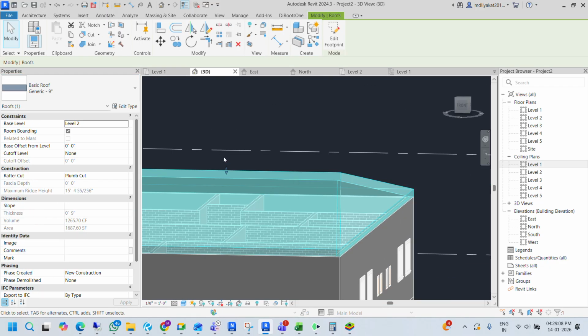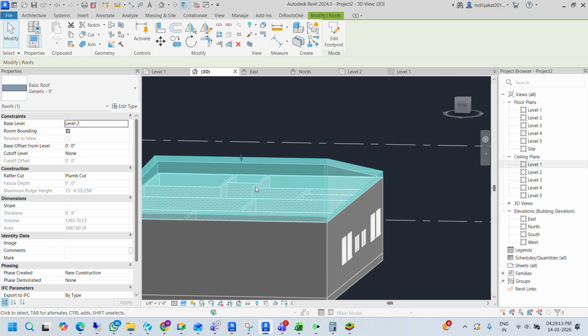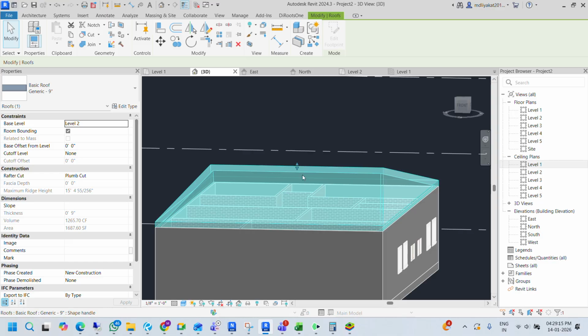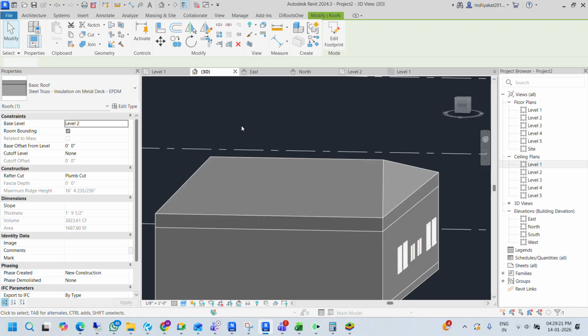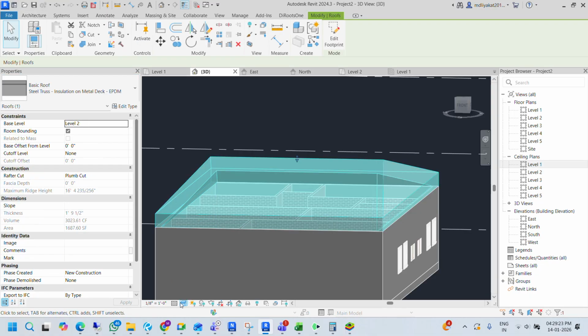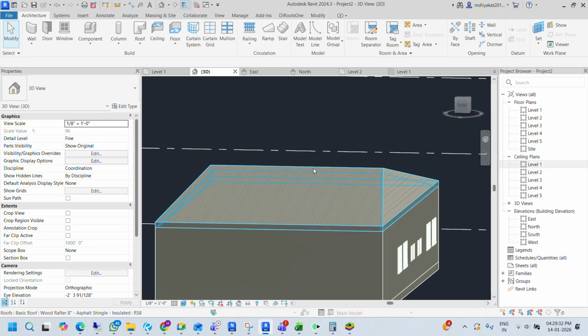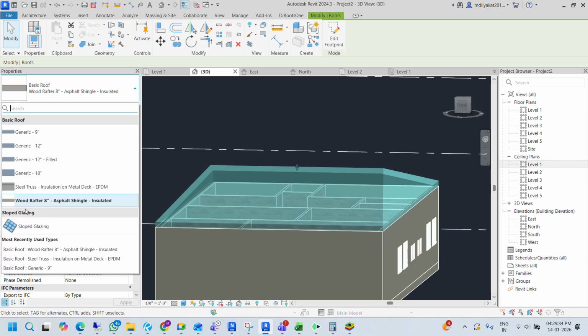This ceiling, we are going to come to in today's class, how we are changing the property as per our convenience. For example, let me just complete this part. Roof, there are several properties of the roof. Steel truss, metal deck, wooden. This is a wooden roof. There are so many properties you will find.